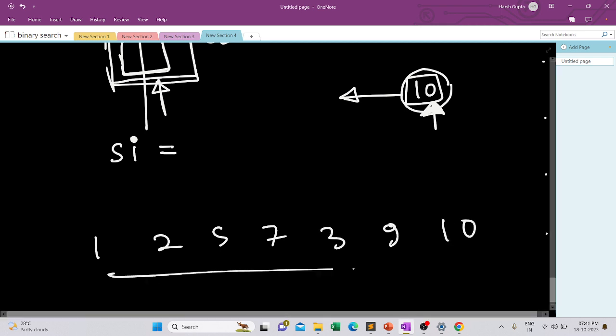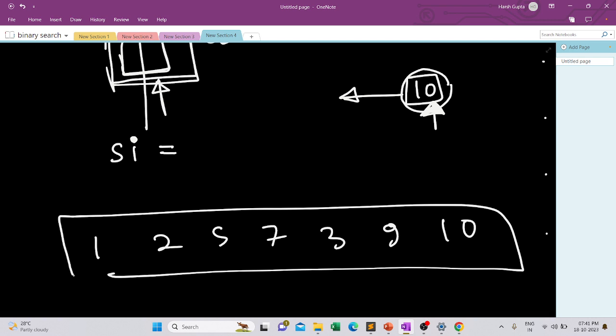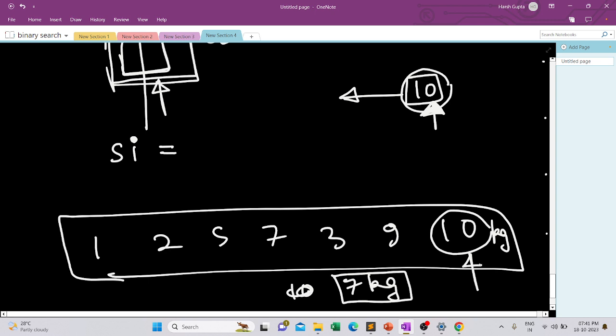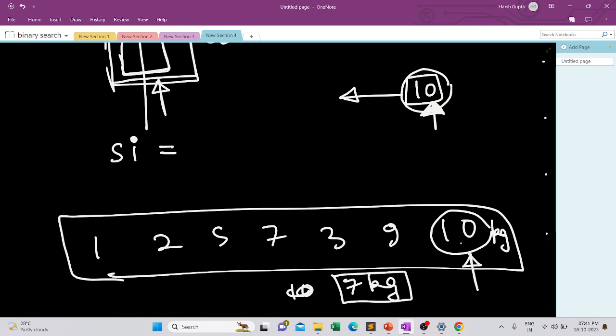These are the weights and you are transferring those. Now if you can transfer 10 packets, like you can transfer 10 kg, let's suppose the weights are in kg. So if you are able to transfer only 7 kg per day, never would you be able to transfer this packet with 10 kg, right? क्योंकि आप पैकेट को आधा करके ट्रांसफर नहीं कर सकते, आपको पैकेट को पूरा ही ट्रांसफर करना पड़ेगा. So therefore we can say that the minimum permissible value is the maximum element of the array.